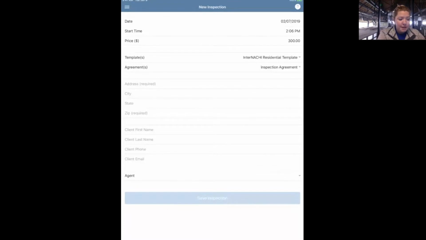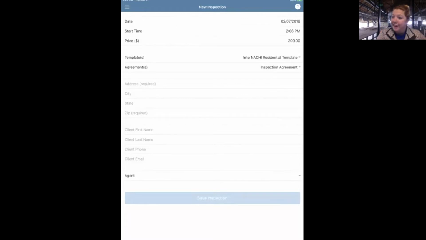The only pieces of data that you really need in Spectora to schedule an inspection are a time, a date, an address, and a zip code. If you're using this scheduler light and you don't know the client's name or anything in that moment, you can just wait and add that later, and it doesn't have any negative repercussions.